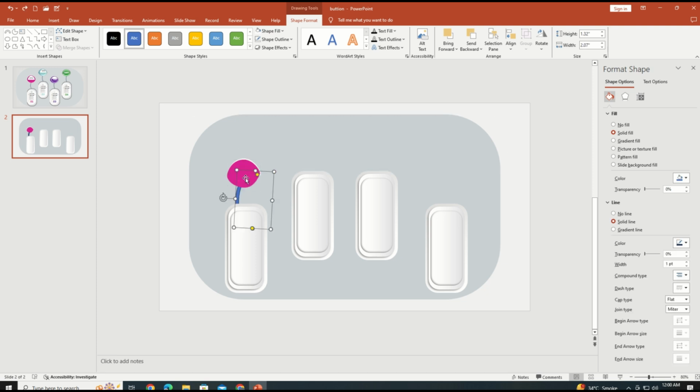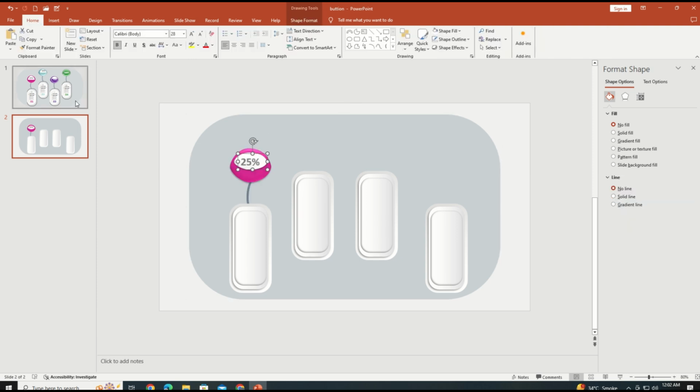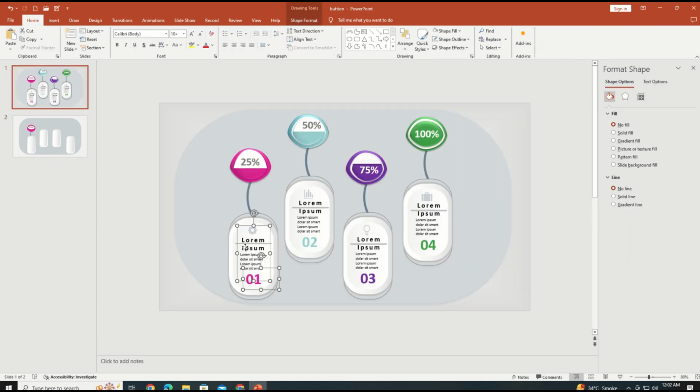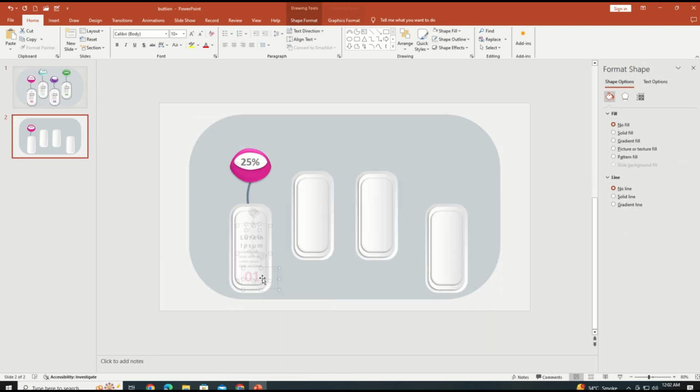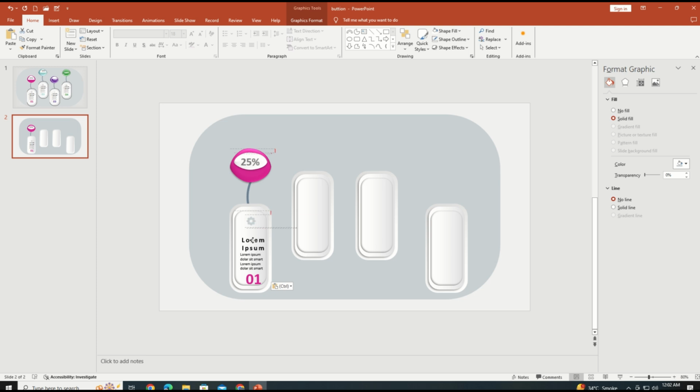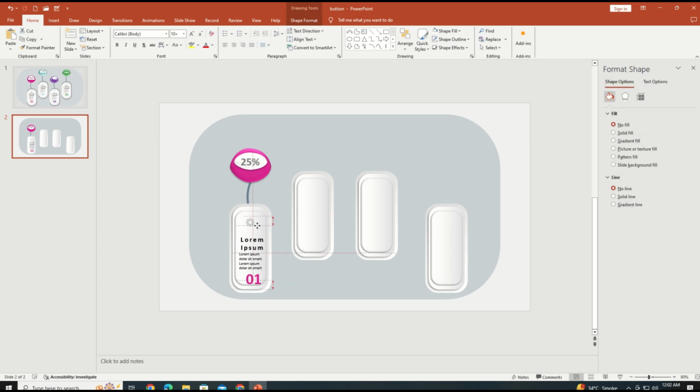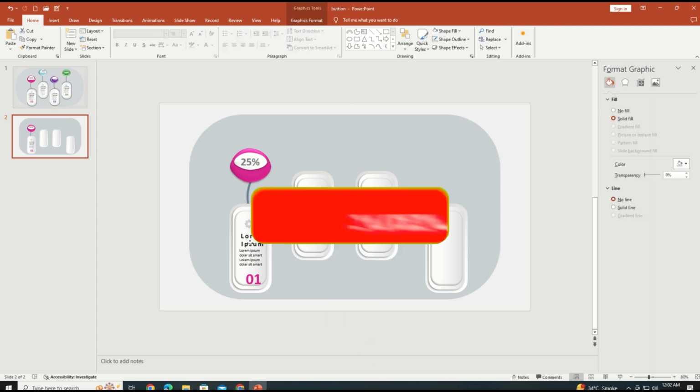So this is it. I have made all of the infographic. So this is the final result and that's how it looks. Now let me paste the text into the template. I'm gonna paste all the text and the headers and the numbers into the template.